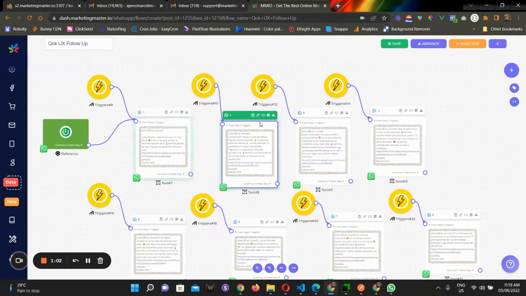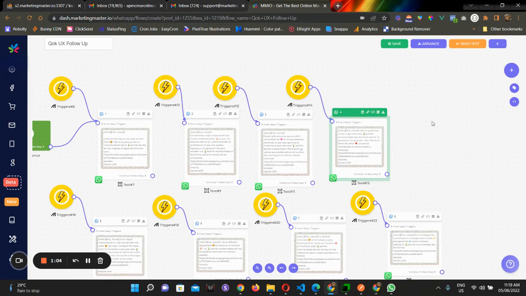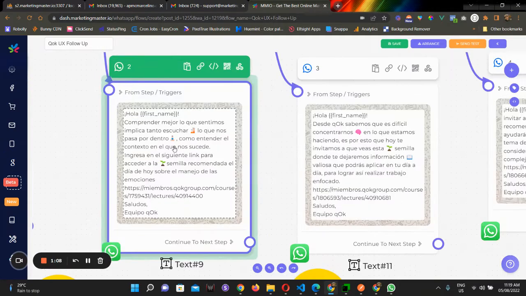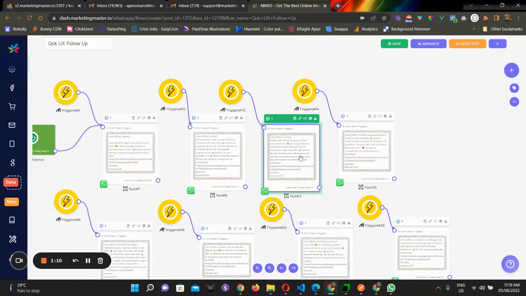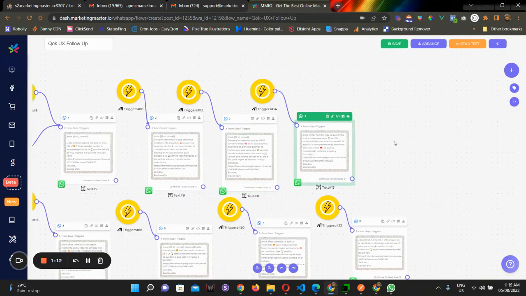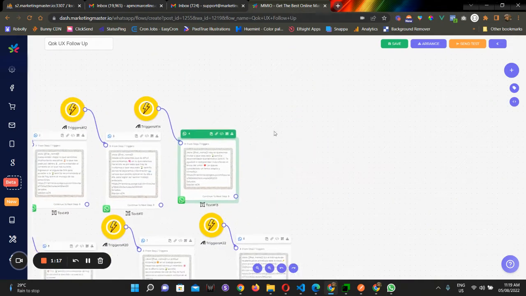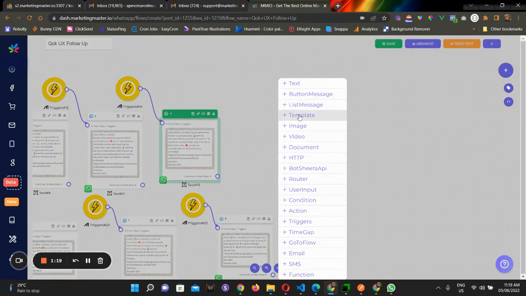But if that contact did not interact with your business WhatsApp profile within the 24-hour window, then this type of message will not be received by them. It will throw an error. So it's really advisable that you use the template element here.